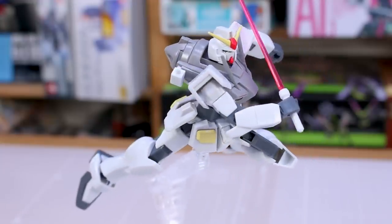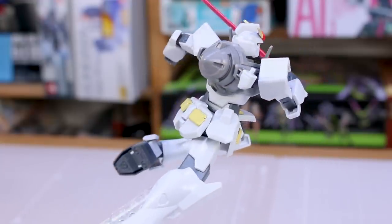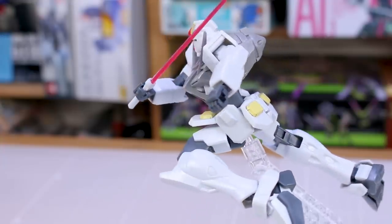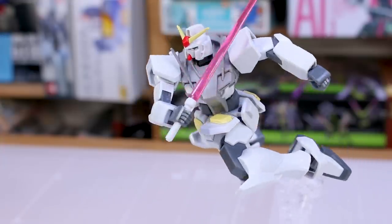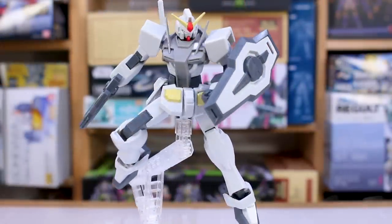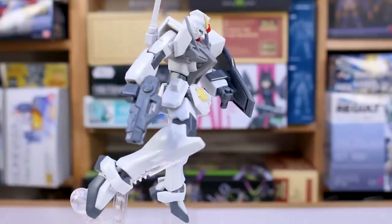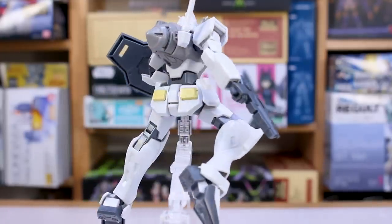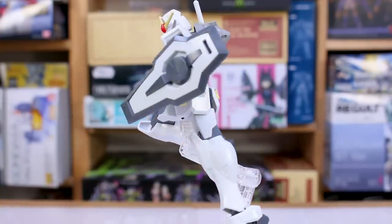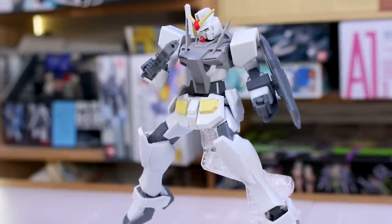It's not like super detailed on the outside, but again, considering what it is, I think it's very normal. You have that really cool effect part, which is great, but then you don't have a stand included, which is not so great, so it's kind of, you know, not that big a deal. Again, it's pretty easy to just get a stand or just whip something up. Or even without a stand, it does stand on its own two feet. A lot of very small pros and cons about this kit that basically balance themselves out, in my opinion. Overall, it's a really cool kit.